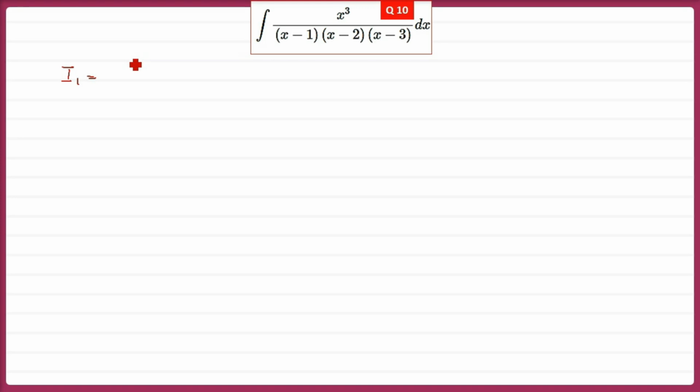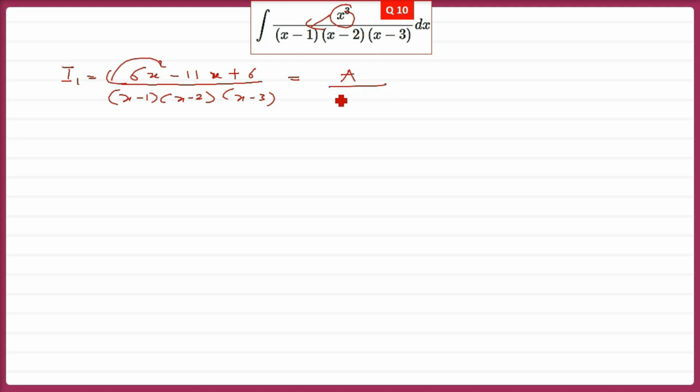I1 was, after the change of that sign which I told you, 6x square minus 11x plus 6 divided by, when you multiply this, you will get something, but I am writing it as it is, as I haven't multiplied it. Now because the order of the numerator is less than the order of the denominator, now we can have A, B, C, because 3 factors are there in the denominator. So you have A divided by x minus 1 plus B divided by x minus 2 plus C divided by x minus 3. Now cross multiplication.